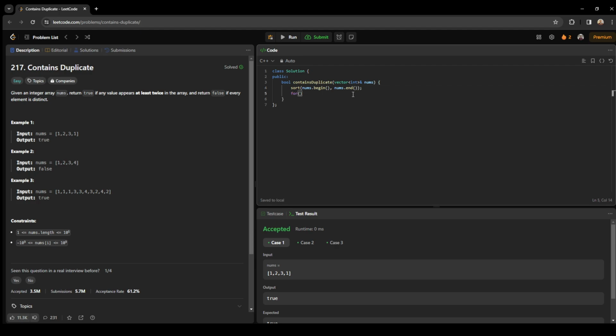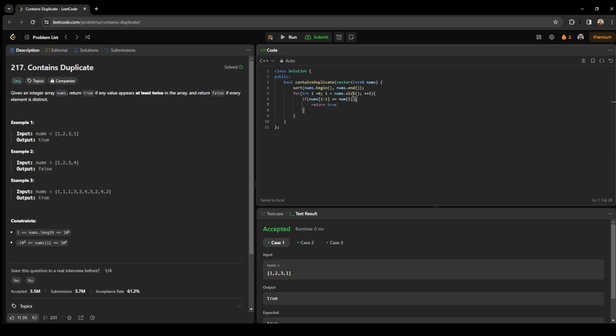Once we have sorted it, we will be iterating over that sorted array, and we'll be using the same algorithm, which is to look for two consecutive values. So if nums of i minus 1 equals nums of i, that means we found a duplicate, and we'll be returning true from here.